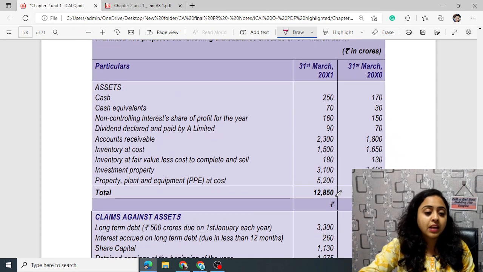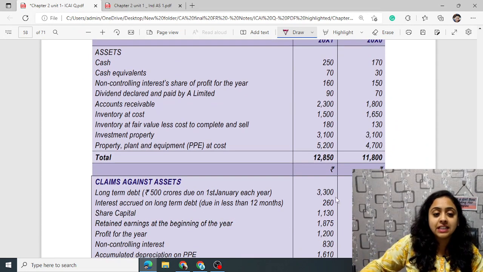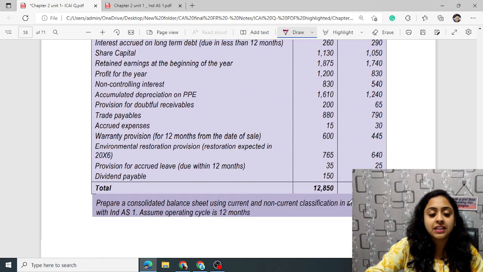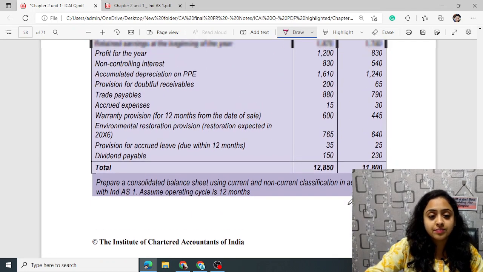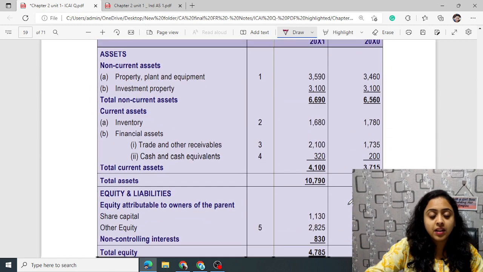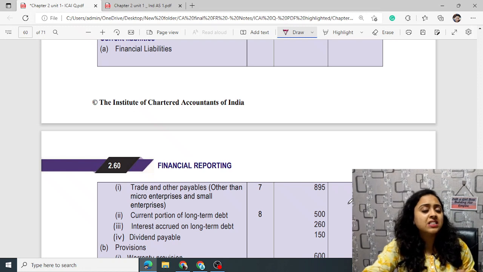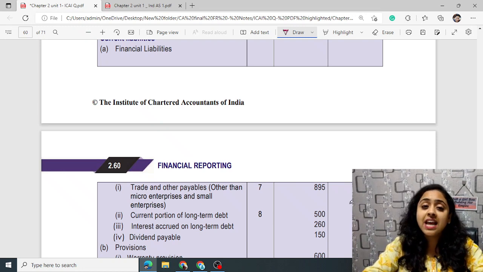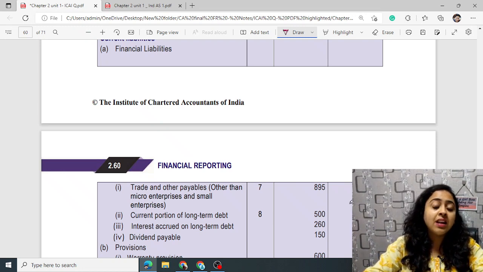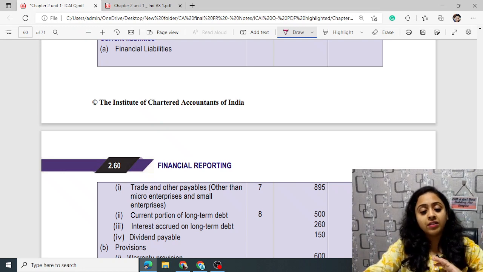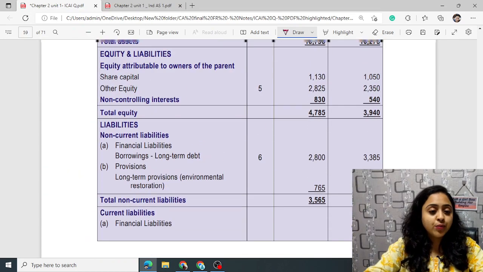Okay, so you have to identify these accordingly, then classify them and present them in a balance sheet. Try this on your own. This is just practice, to see how a balance sheet is prepared. You will learn this when we solve the questions and prepare the balance sheet and P&L for that particular question. Okay, you will get this learnt, so no need to worry.